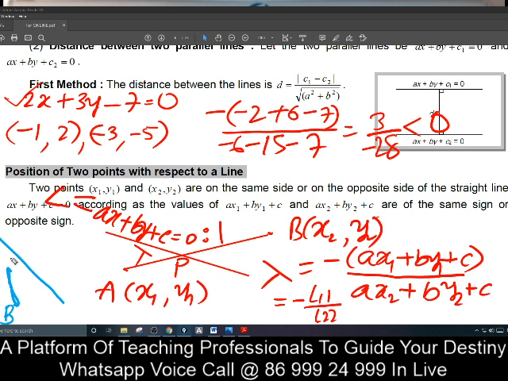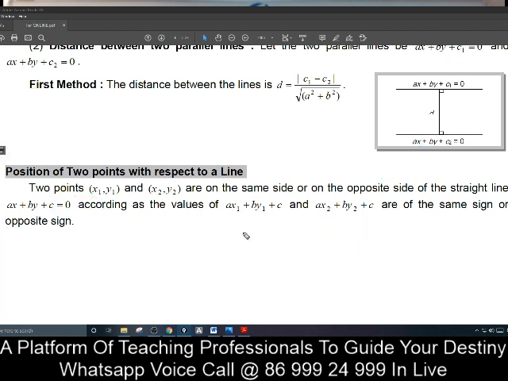Now, these 2 lines are not directly intersecting with each other. It is intersecting it externally. That's what you have to understand. Because it is externally, we have got the ratio to be negative. So, if you get the ratio negative, we say that the 2 points lie on opposite sides of the line. If you get the ratio positive, you will say that the 2 points lie on the same side of the line. Okay.